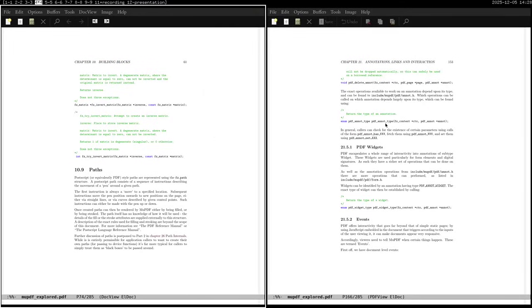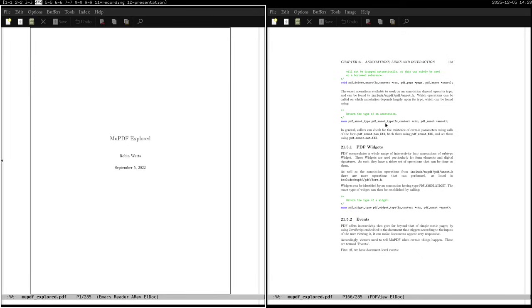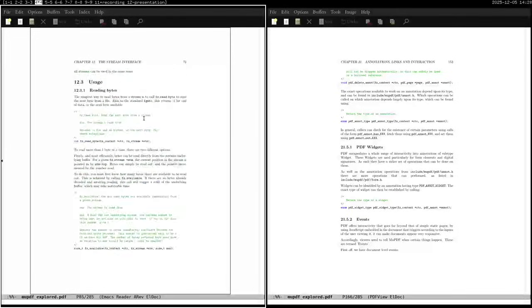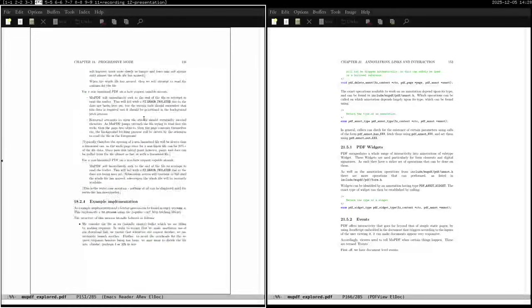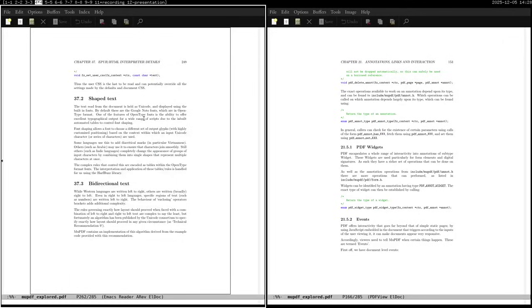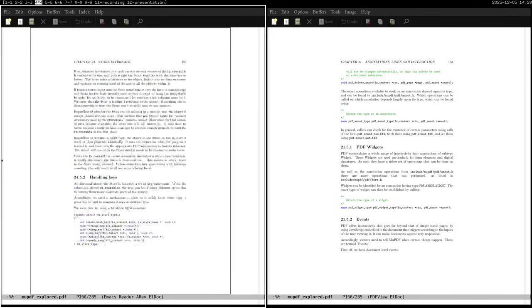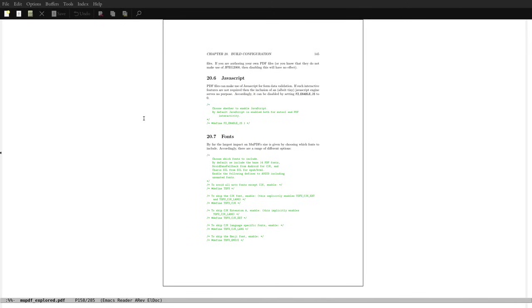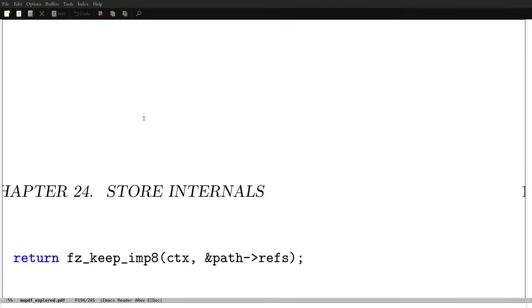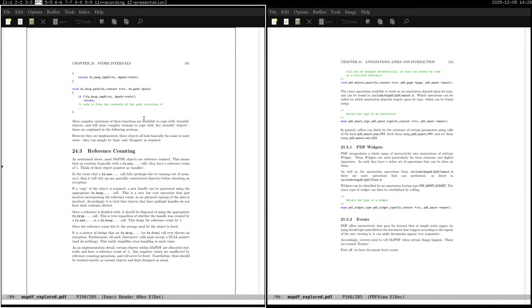Emacs Reader is exactly as fast as PDF Tools here. So this is PDF View, this is Emacs Reader. Let's scroll through the pages. As you can see, nothing is getting stuck because we're not really waiting for any tool to send us any images. We just have a little cache, and we're scrolling through them and rendering images in real time. Zooming also works fine. So with regards to this, we're in parity with PDF Tools.